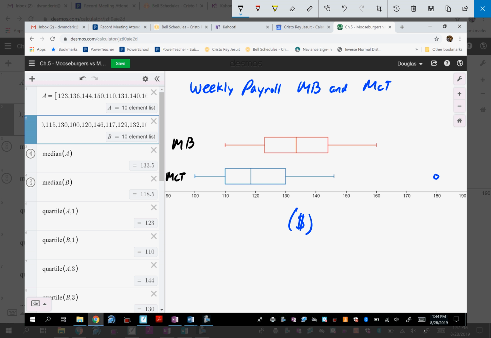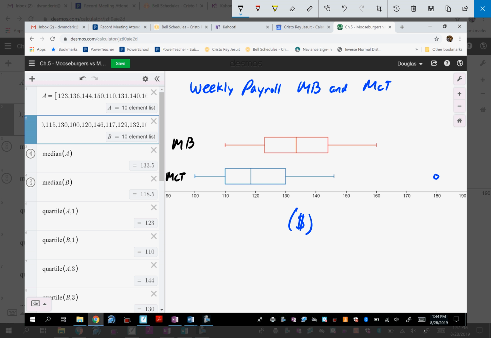Okay, now, what about for the spread? What were the IQRs like? You have it on your paper. They're very similar, right? They're pretty similar. So really, when it comes down to it, when you look at these box plots, how are you going to answer the last question? Where would you rather work? Maybe neither is the answer, but if you had to pick one, where would you rather work?